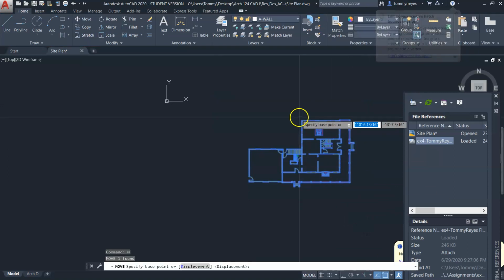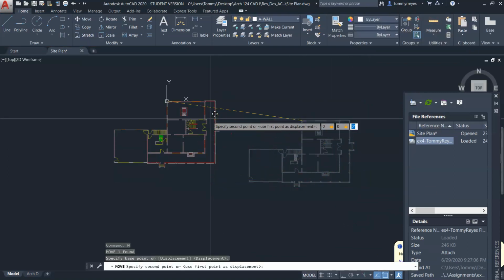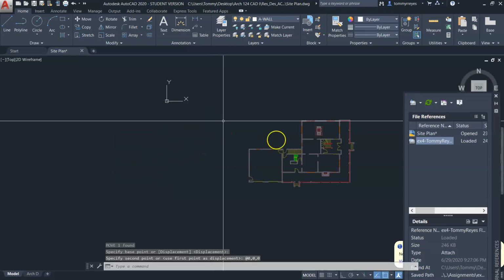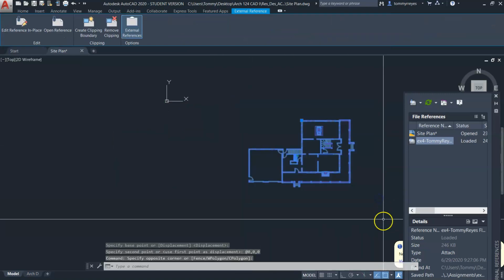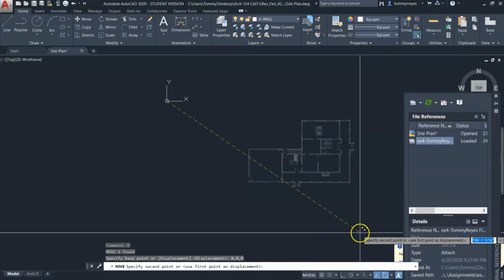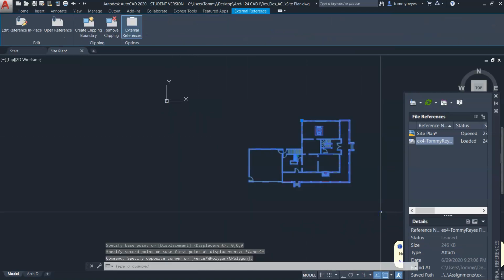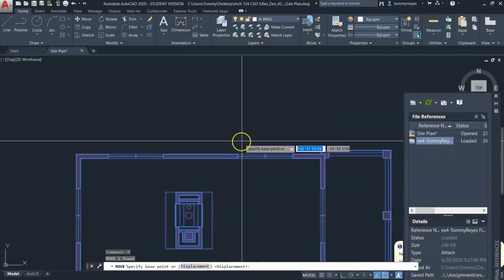Let me go ahead and move this to the origin. So move space 0, 0, 0, enter. What's going on here?